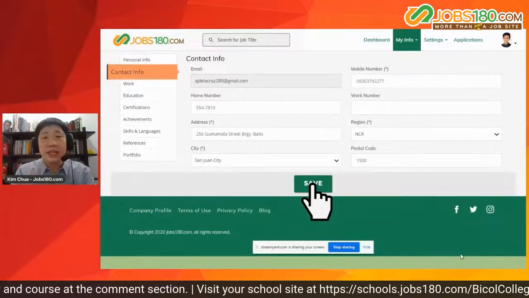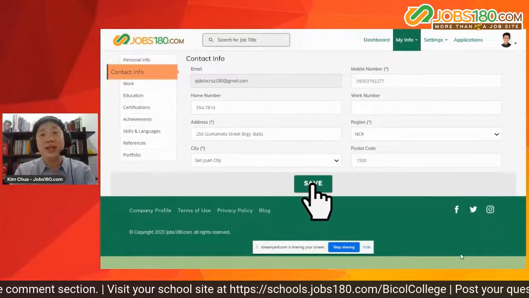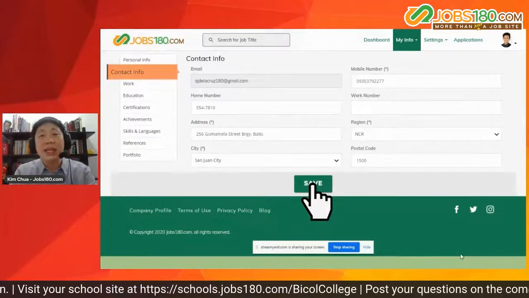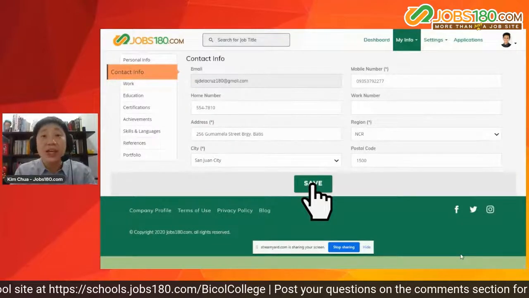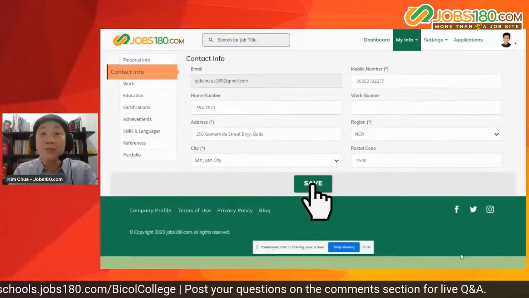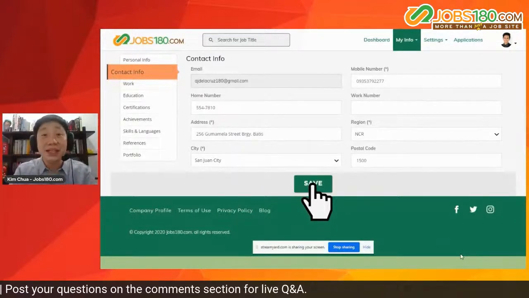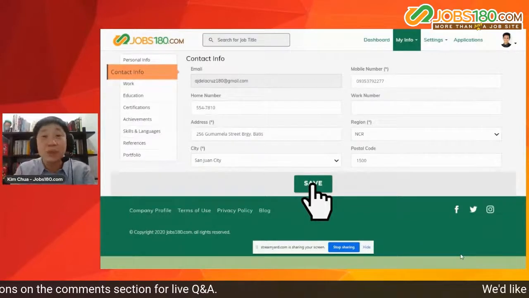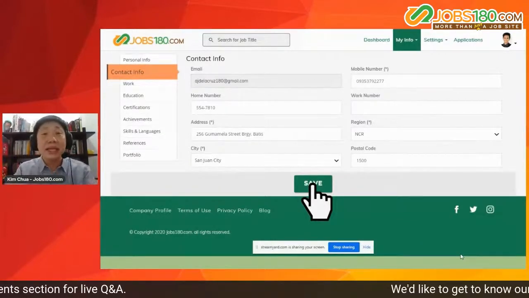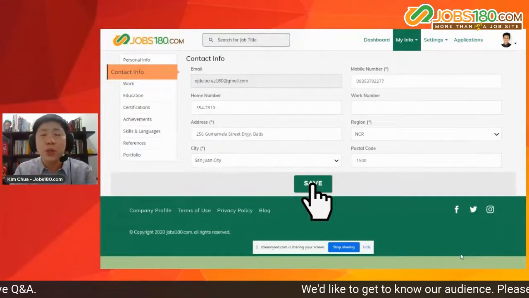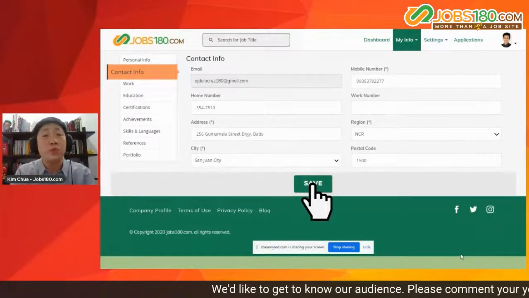Bakit? Most of the time, ano nangyayari? Okay, let me tell you. Marami sa inyo nilalagay nyo phone number nyo. Pero pag tinatawagan kayo ng HR, hindi nyo sinasagot, lalo na pag hindi mo kilala. Hala, sino kaya ito? Hindi mo sasagutin. Diba? Kasi takot kayo, baka nagsascam or whoever yung tumatawag. So, ano mangyayari sa mga HR? Mag-i-email kami ngayon sa inyo. But you don't open email more often than you open your social media account.